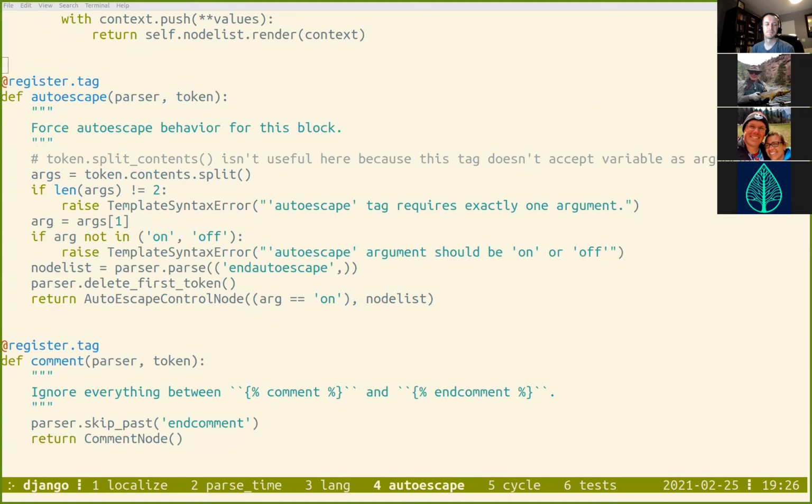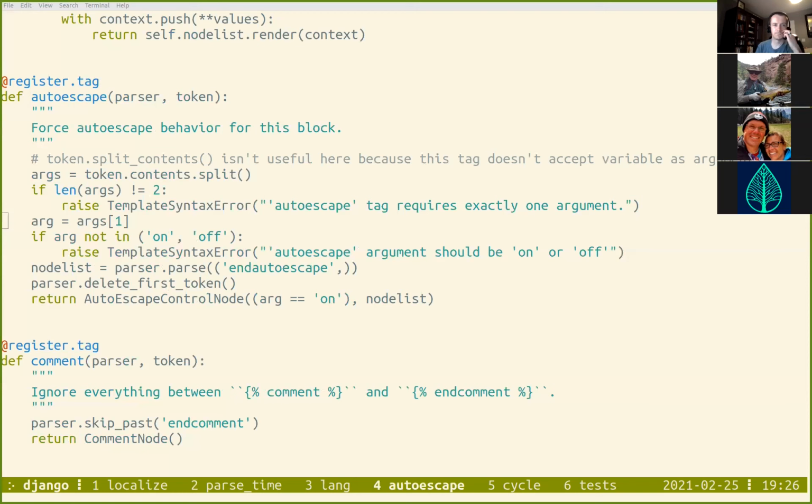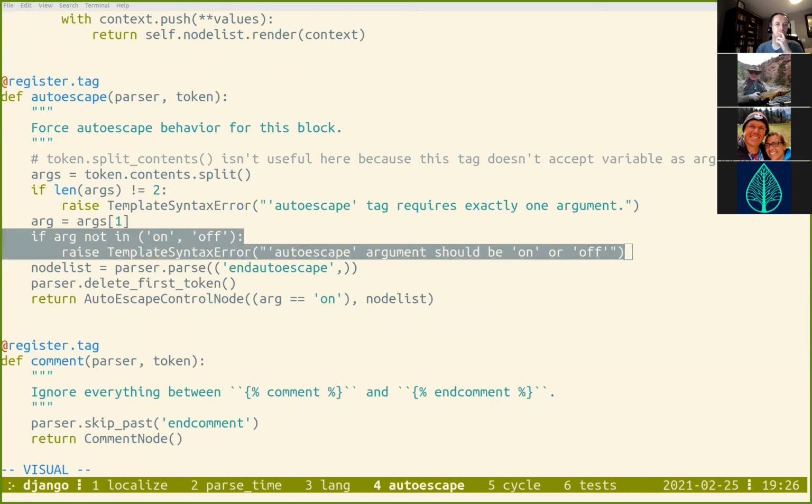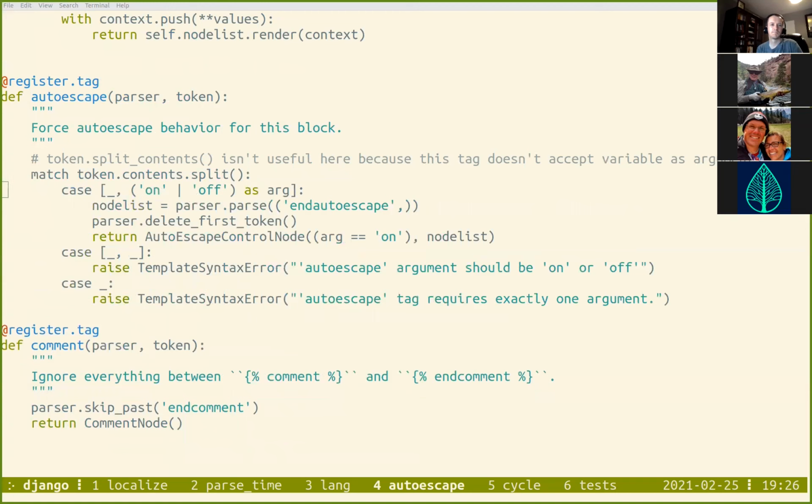So this is an interesting example because we're doing a similar thing. We're checking if there are not two arguments, we've got an error. If there are two arguments, we grab the first one and check to see if it is not on or off, one of these two strings, that's an error. So we don't just want to match on two things. The second thing has to be either on or off. In match case land, it looks like this. The string on pipe the string off.